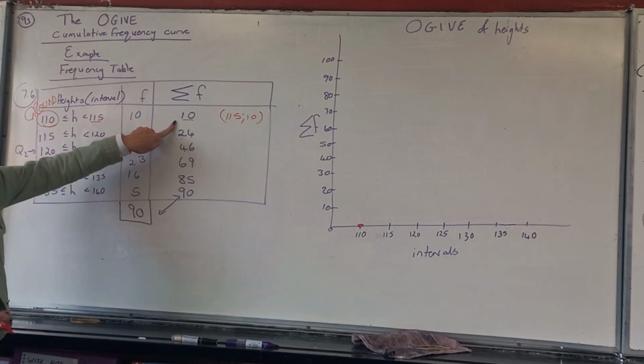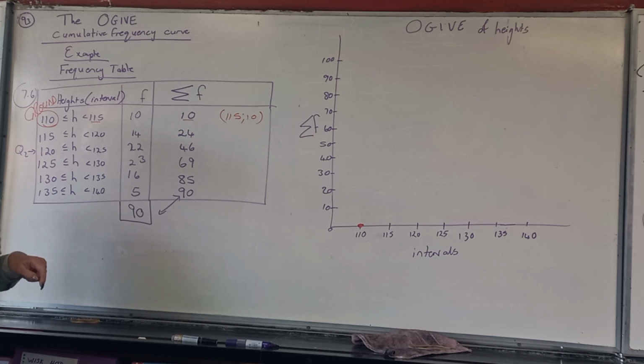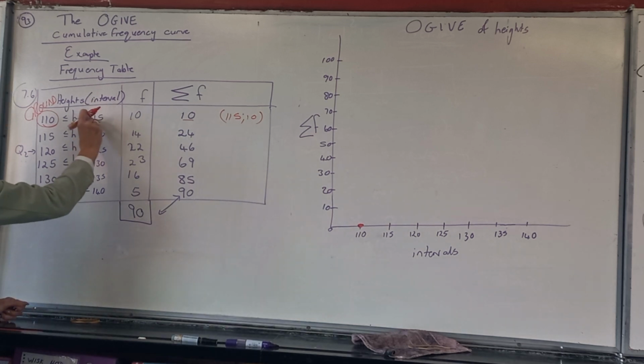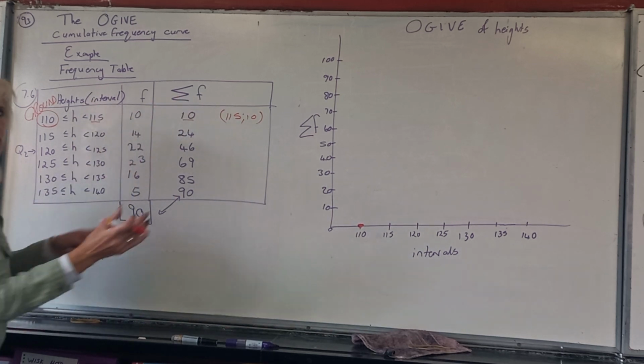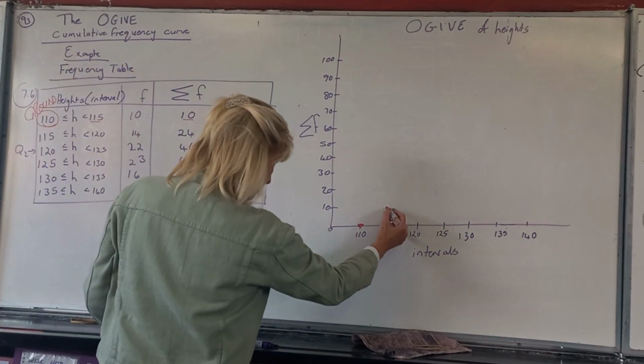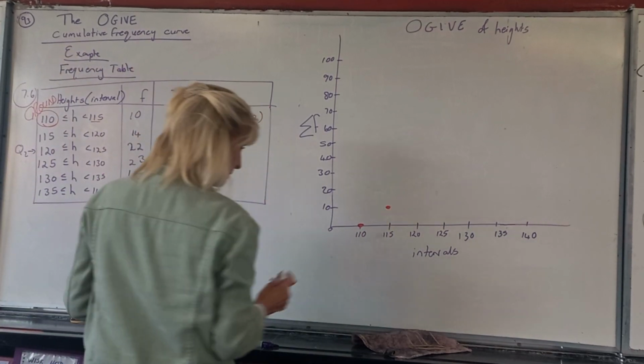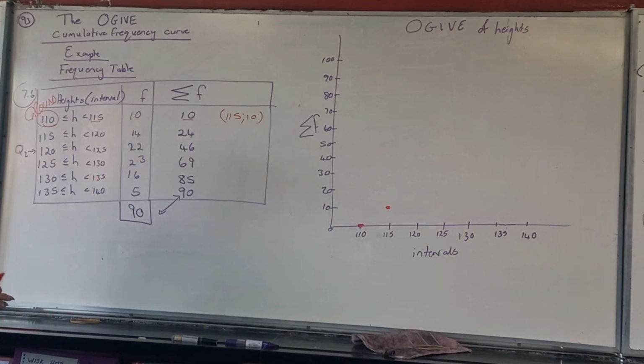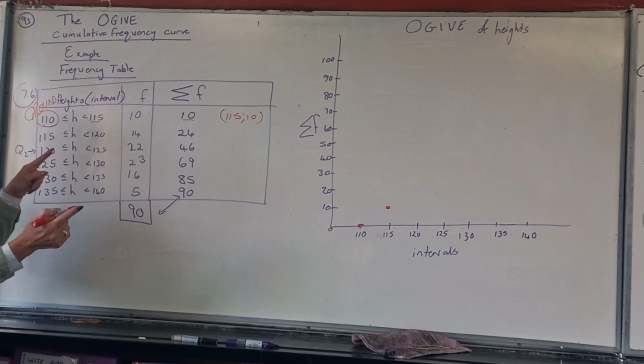Do you see that it's actually a coordinate pair? Because I'm teaching you now, you're going to use the 115 together with the 10 to plot it on your sketch. So 115 and 10 is there, right? You remember that I'm not so accurate on the board. Are you with me here? Yes. What's going to be the next one, do you think?